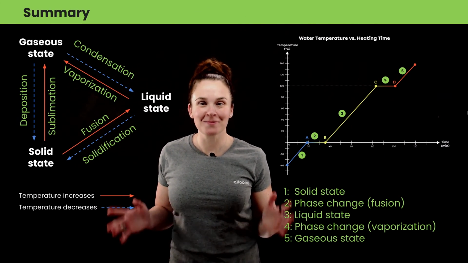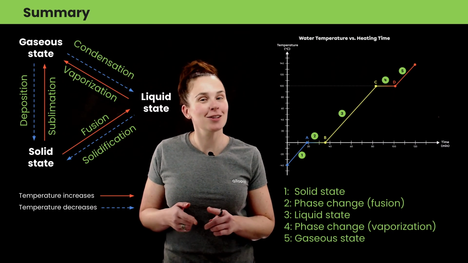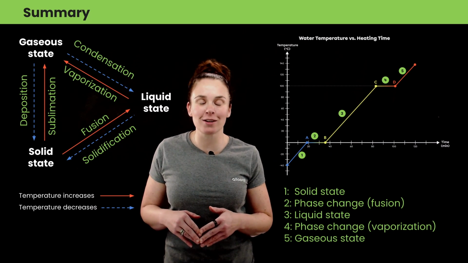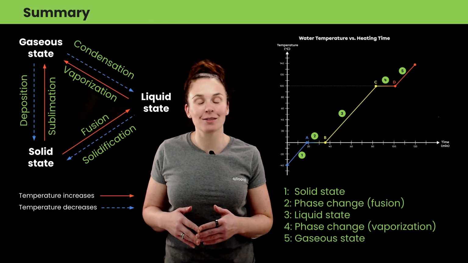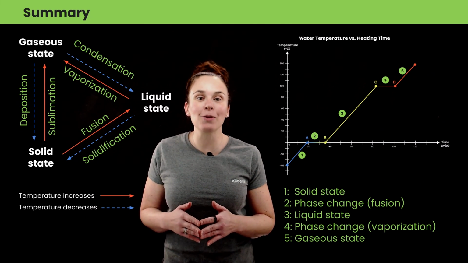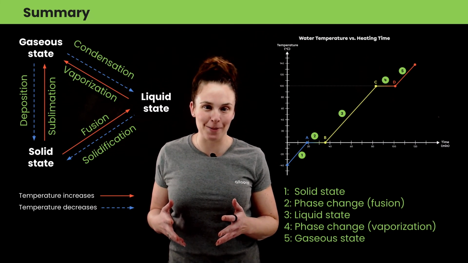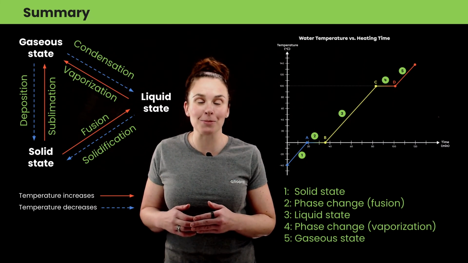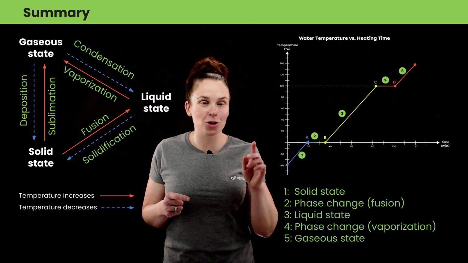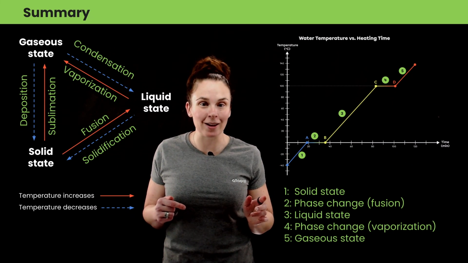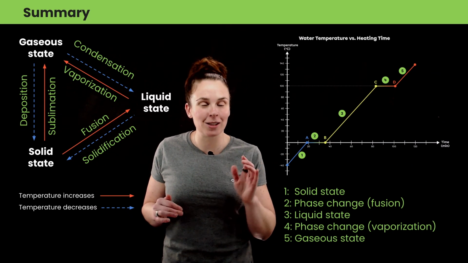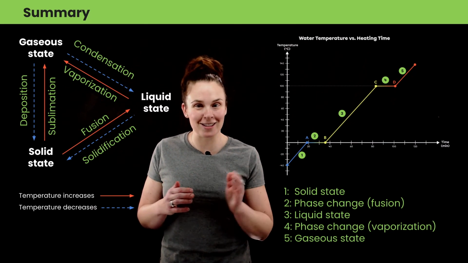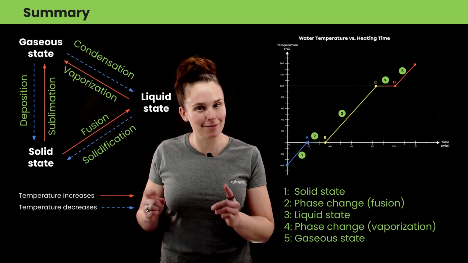So there you have it. Today we talked about the 3 states of matter, solid, liquid, and gas. The 6 changes of state: solidification, fusion, vaporization, condensation, deposition, and sublimation. And then we also talked about our phase change diagrams. So keeping in mind that when we see those changes in state, they can be put in these diagrams so that we can better see how the temperature is increasing or how it is cooling. And don't forget that when you see those plateaus, they mean either melting point, solidification, or boiling point, condensation. Don't forget to practice.